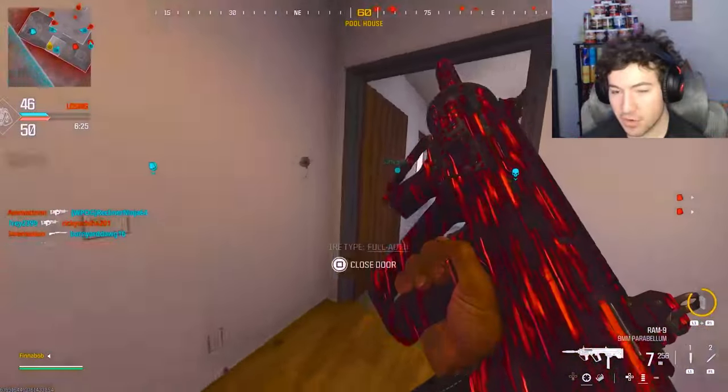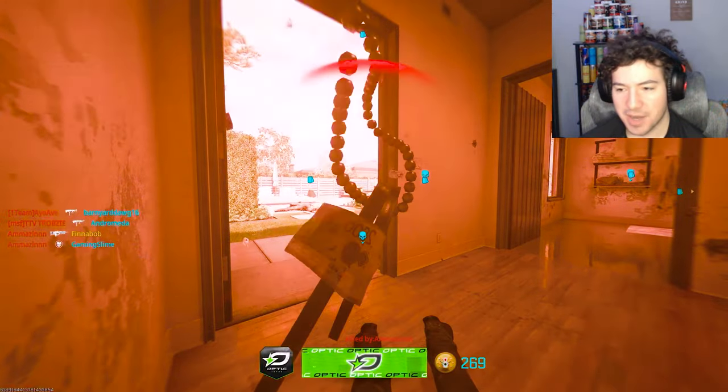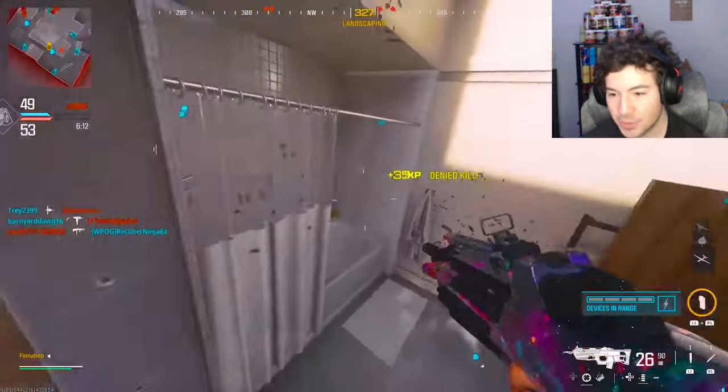We have to pick up the Ram 9. Oh, this is my first time using the Ram 9. And we just got destroyed. I don't like this Ram 9. We were on a streak and we had no ammo. We died. No way that just happened. The Ram 9 sold me.